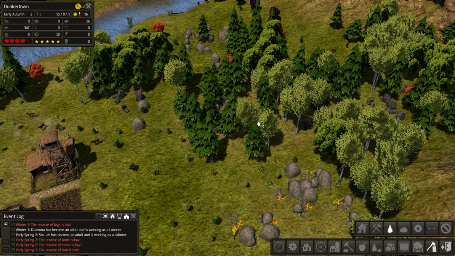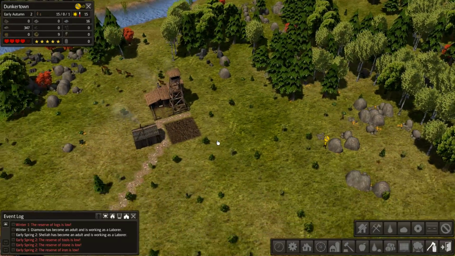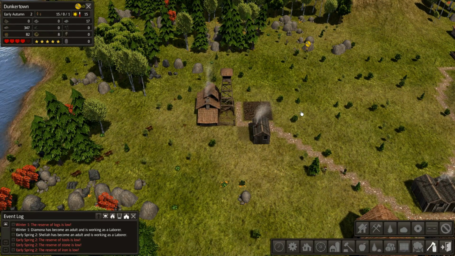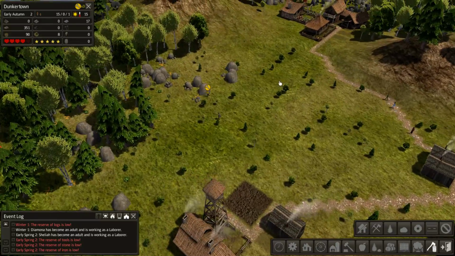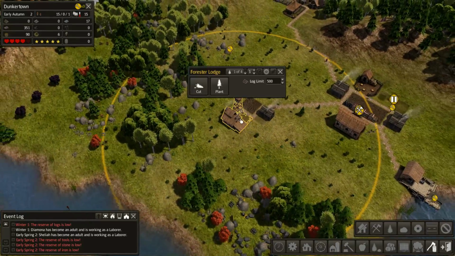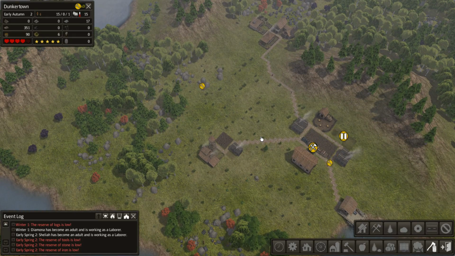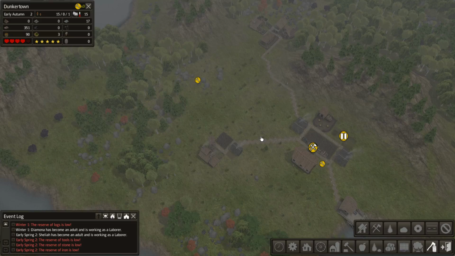It does seem to be working a little bit better having the laborers rather than just having 3 foresters. I think later on we will need multiple foresters to tend this big circle. But for now, chop all the things down.